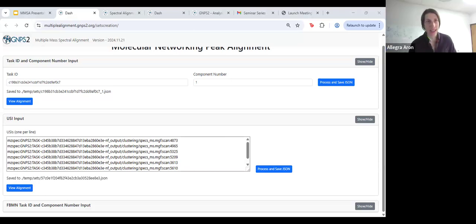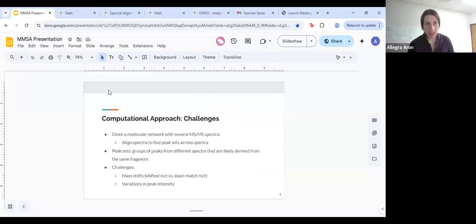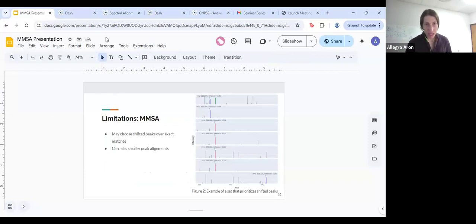Oh, I had a question actually. I think this was from your slides, when you were showing how it maybe picked a blue peak instead of a green one. I think it was the slide before this. Oh yeah, the limitations. Yeah, it picked that blue peak instead of the green peak. I'm wondering if you could talk about why that happens with this algorithm. Maybe I won't understand it because I'm not a data scientist, but I'm curious why you get these falsely picked peaks.